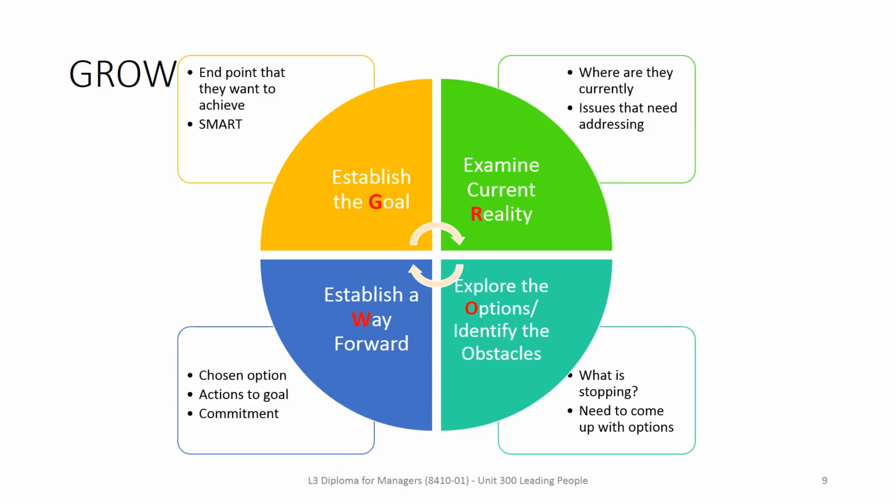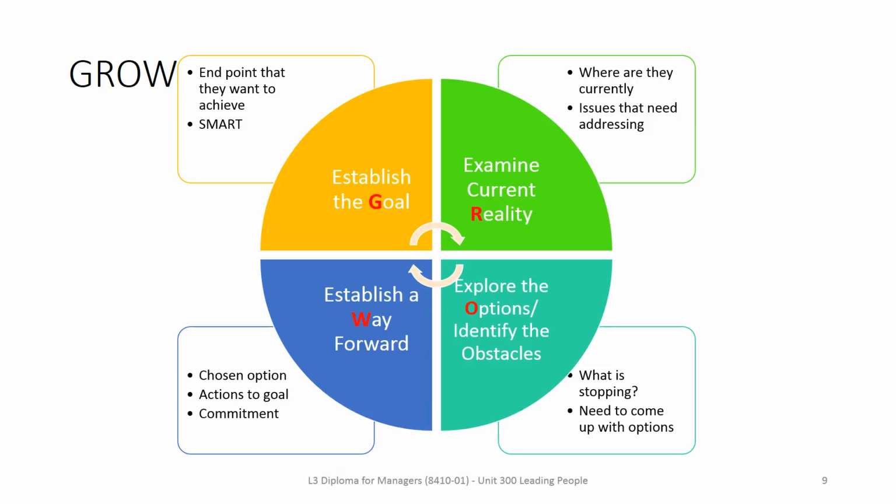The next bit is about examining current reality. They need to reflect on what the current situation is. This can be quite difficult, but if we haven't fully considered the starting point, we could be missing vital information that will stop us moving to the next step. Sometimes take some time to get through this and fully evaluate the current situation.